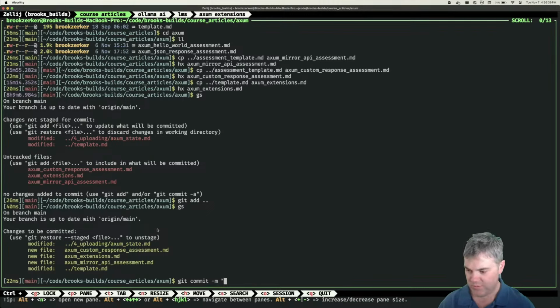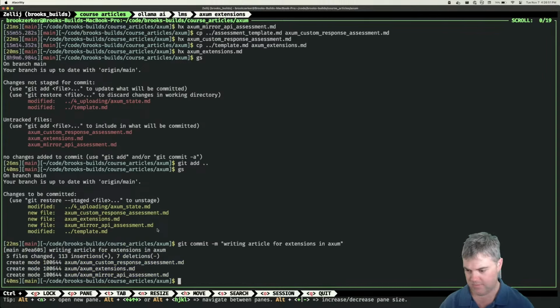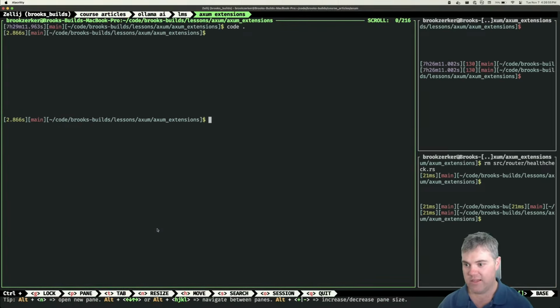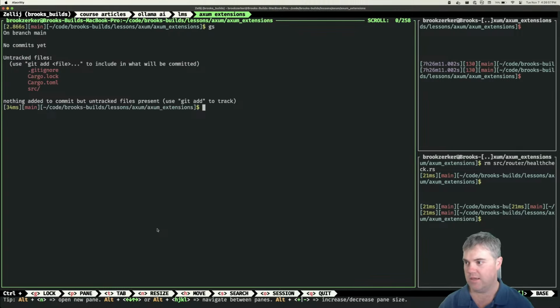All right, so what are we doing? We are writing an article for extensions. So I can get that up. Over here, we've got git going, and I added the .gitignore, so the .env is not in here.